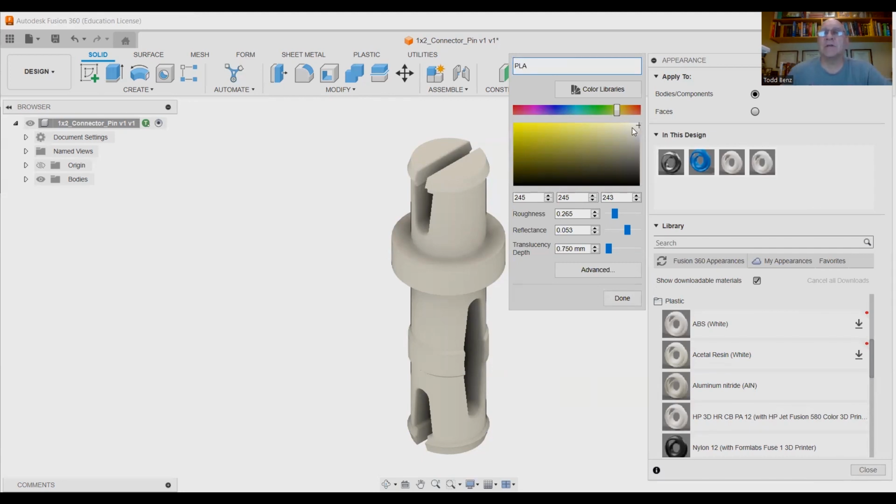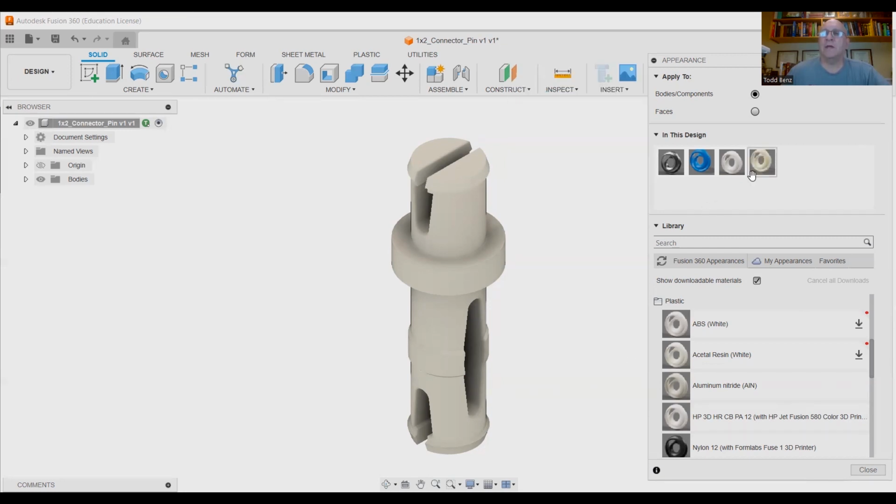And in here, I can change the color of this. For this activity, I'm going to change the color a little bit just so you can see what's happening. So I'm going to give it a little bit of tint of an orange. I can come down here to advanced. I can really get into this. I can make it more transparent, more reflective. Maybe I'll make it just a hair more reflective, and we'll take the roughness and I'll smooth it out a little bit. Once I'm done with that, I'm going to hit OK.